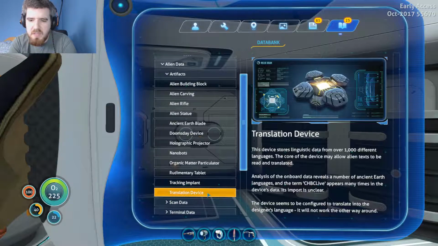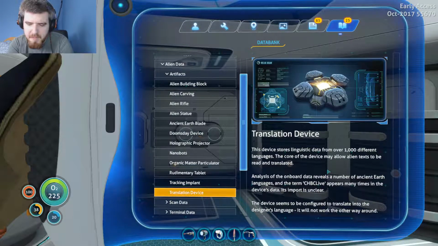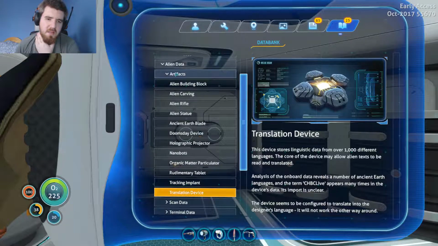Translation device. This device stores linguistic data for over 1,000 different languages. The core of the device may allow alien text to be read and translated. Analysis of the onboard data reveals a number of ancient Earth languages, and the term CHBC Live appears many times in the device's data. Its import is unclear. The device seems to be configured to translate into the designer's language. It will not work the other way around. That's unfortunate, but it's to be expected.